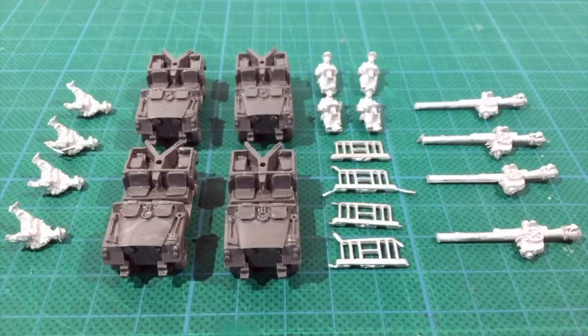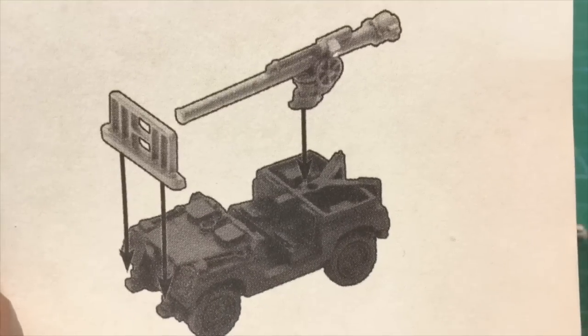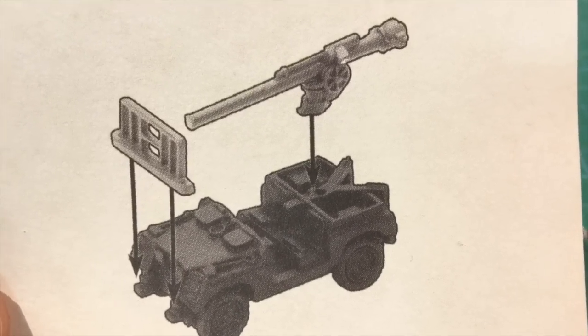Here are the parts. There are 4 resin hulls, 8 metal crew figures, 4 bull bars and 4 M40 recoilless rifles. I have plenty of plastic M40s left over from the weapon sprues in the Battlefront M113 kits, so I plan to use these instead. Detail is pretty good. Resin is always a bit less detailed than a plastic moulding, but these are okay. Assembly is very simple. There's an assembly guide included, but it isn't really needed.